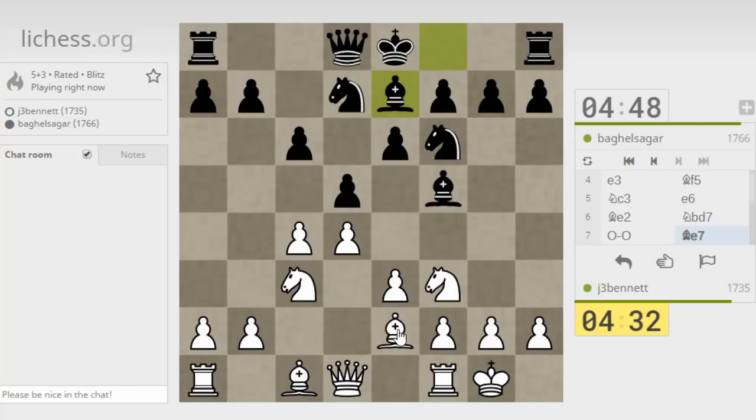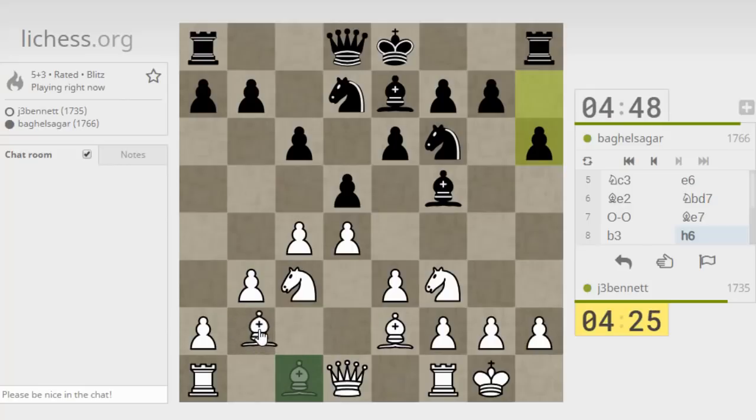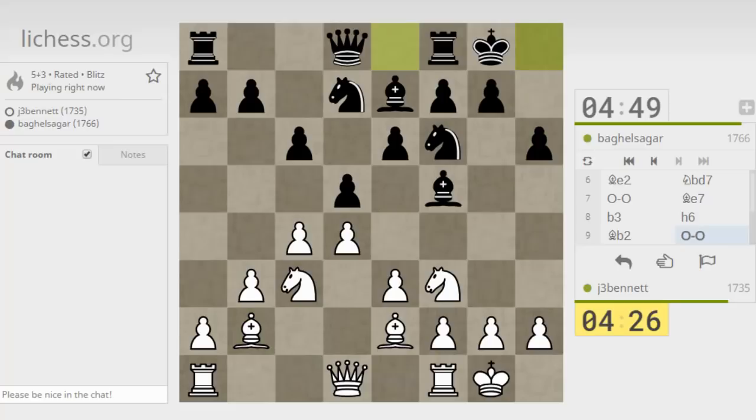And yeah, especially since I castled. b3 you have to be careful about because it leaves this knight loose. But after you've castled, it's not getting pinned. As long as you have a move like bishop to b2 or bishop to d2 to defend the knight, you're usually okay. So I wanted to put the bishop here. And then we'll try and figure out how to make progress from this point.